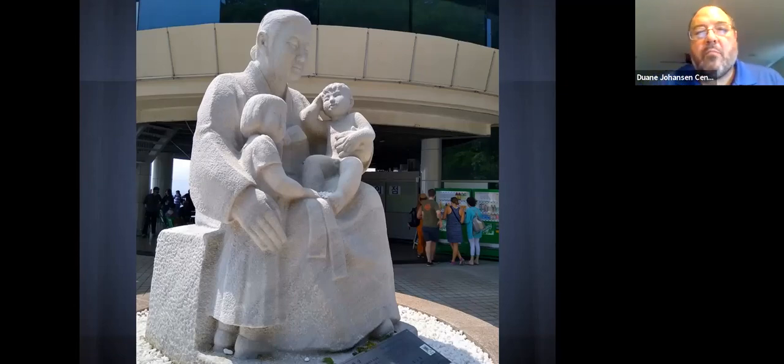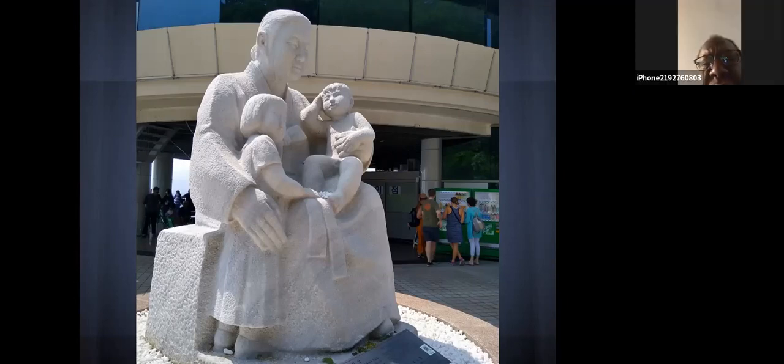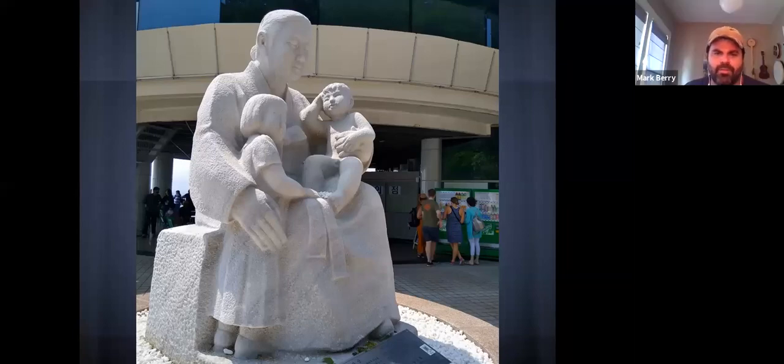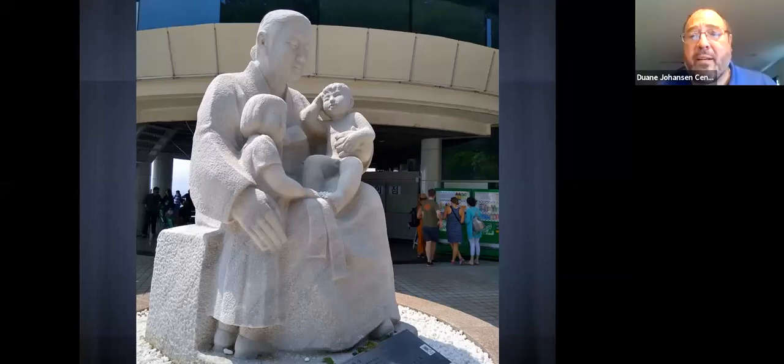What else do you see here with this statue? Why would somebody put a statue like this where it is now? What do you see there? You see two children engaged. They're paying her attention, so whatever she's saying, it's got the children's attention. Very good. Trying to get the children to pay attention. I love that response. Anything else? It's definitely warm. It's inviting. It's like she's nurturing them. Right. We get nice, happy feelings about this, right? This makes us feel comforted, doesn't it?